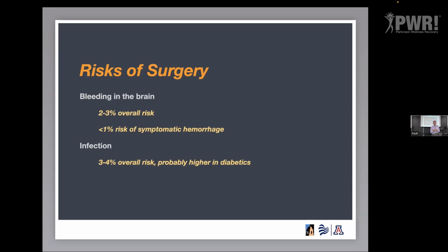The more common thing that can go wrong is infection, because we're opening you up and we're putting a battery pack and wires in you. There's about a 3-4% risk of infection. If it's a mild infection, we can usually treat it with just antibiotics.